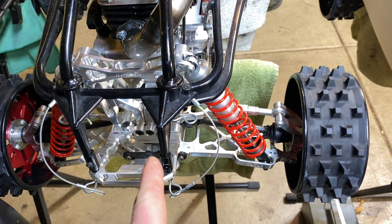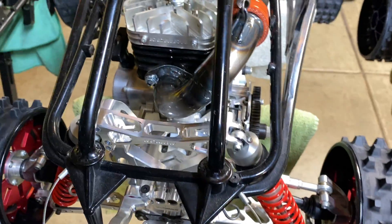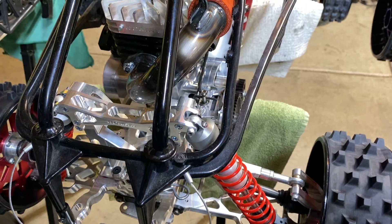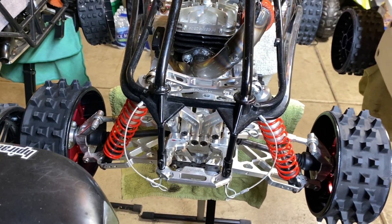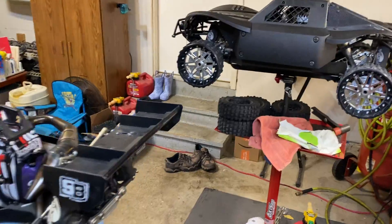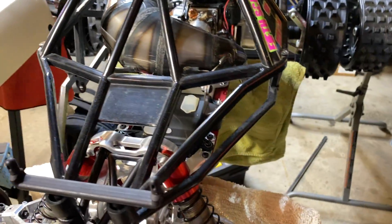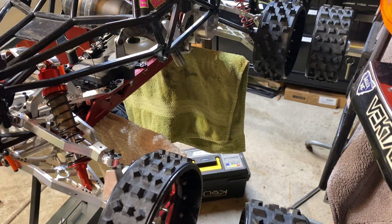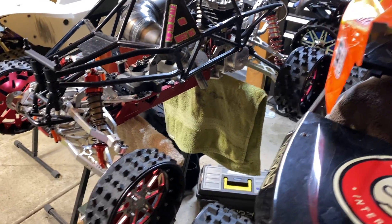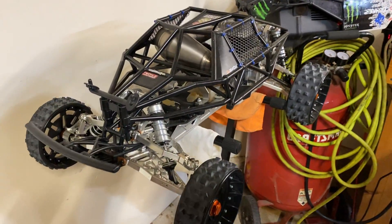I had this thing in pieces. The only thing I didn't rebuild was the shocks — just because it doesn't have much run time on it — so I left the shock fluid. If I end up getting IRCs in the front I'll switch the setup to how I normally run it, because I like how my 46 runs. After all, I wasn't a huge fan of red but it's different and I really like it. I'm happy it is red so the two Bajas aren't identical — I just want to switch it up a little.